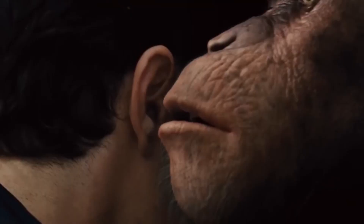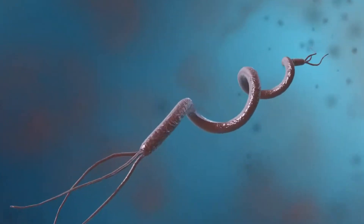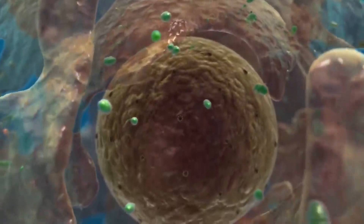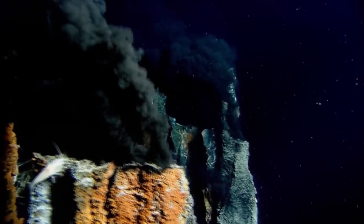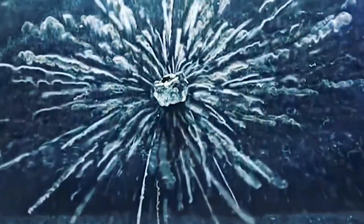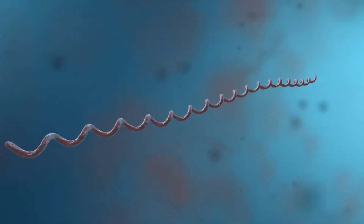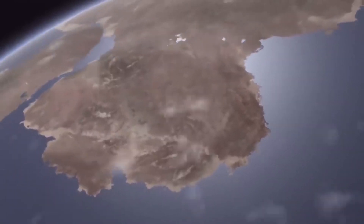Because what we will learn next gives a rather ambiguous answer to this question. The first bacteria appeared. Then, for a whole billion years on our planet, no significant processes related to evolution took place. It was only 2.5 billion years ago, at the intersection of two eras, Archean and Proterozoic, that improved bacteria capable of photosynthesis emerged. These bacteria were able to convert carbon dioxide into oxygen and began actively releasing oxygen, saturating the oceans and atmosphere of our planet. This single-celled bacteria, called cyanobacteria, influenced the improvement of conditions for the development of life on Earth.